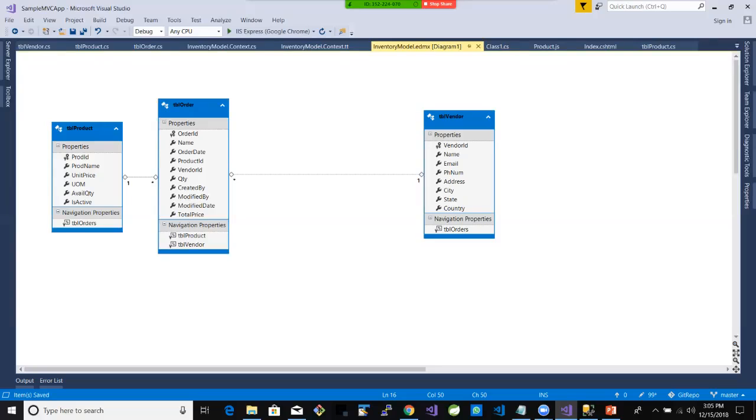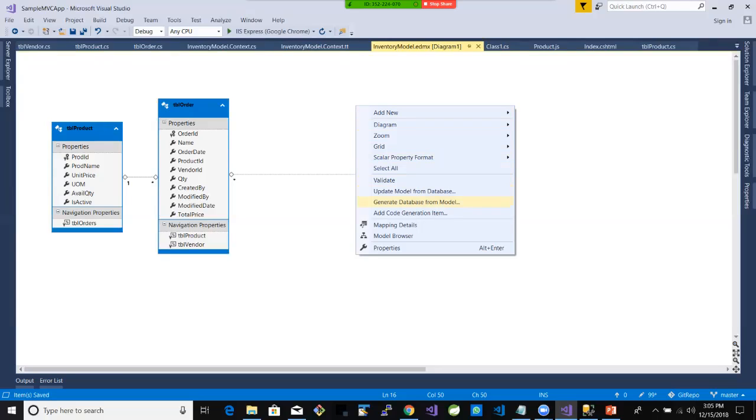The second way is code first, which means that you write the code in C# and you can generate the tables in SQL Server. There's also a third way, which is generate database from model. Even from here, you can generate the database.